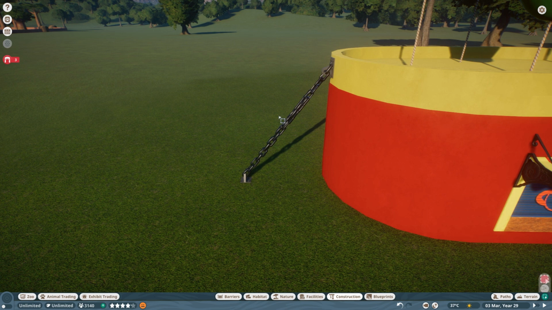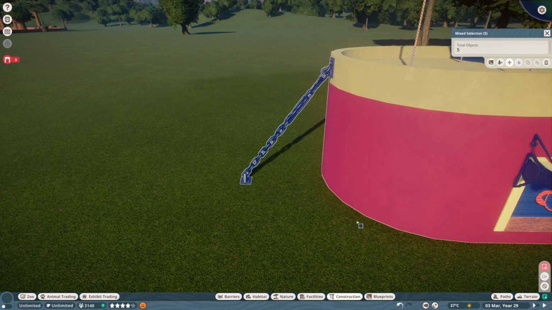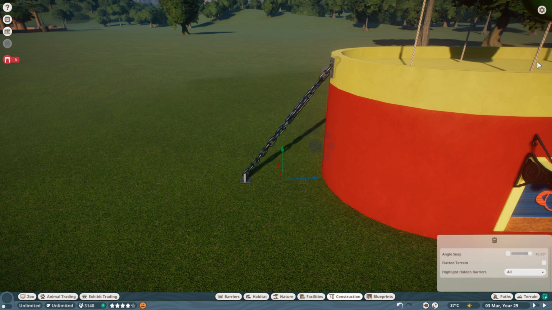So again, what I'm going to do is select them all. Now, what's happened here is I've selected everything, but it's included the building, and I don't want the building connected. So let's just press Control and select the building. It removes it from that little group. So this is all that's selected now. We're now going to make that one piece. I'm going to do the little Control and X thing over there.